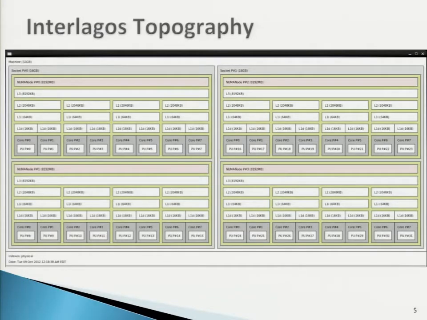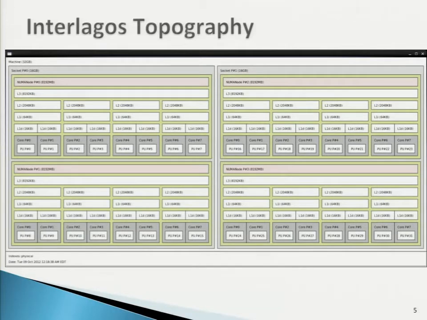If we do the same on Monte Rosa, which is our flagship Interlagos machine, we see a somewhat more complicated topology. Again we have 2 sockets, a socket P0, so package 0, and another socket over here. So all of this is a socket, and all of this is a socket. Now this is on Monte Rosa, which has 2 Interlagos sockets. If you were to do the same thing on Todi, you would just have this side of the diagram, because it has 1 socket and 1 GPU.